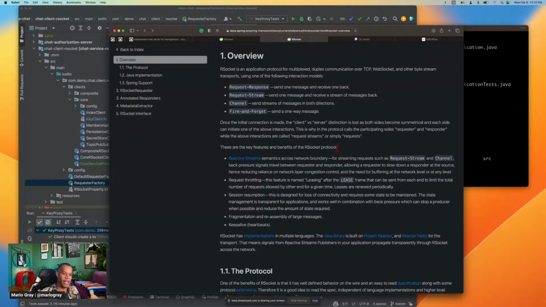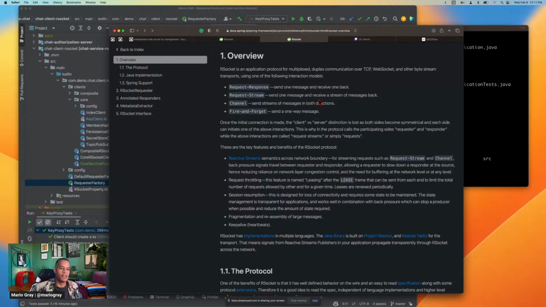So if you think reactive is going to go away because of Loom, think again. Reactive has its own objectives above and beyond the scope of Loom itself. I hear there's a bit of confusion about reactive and Loom, and I just wanted to make that known.